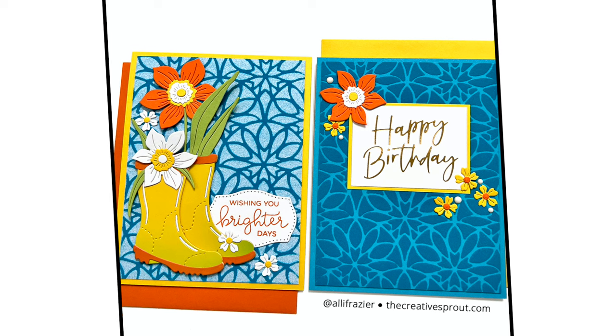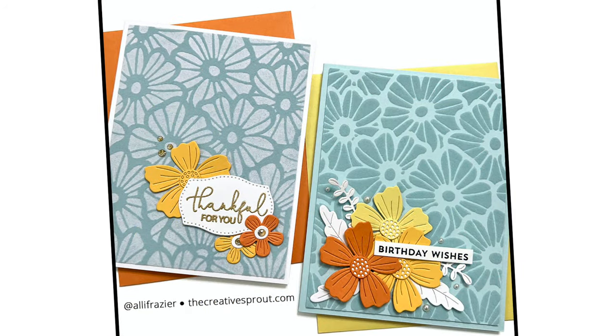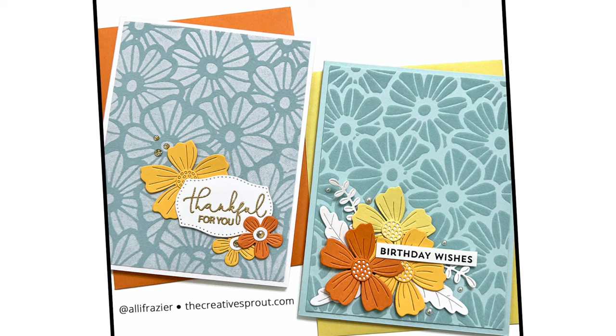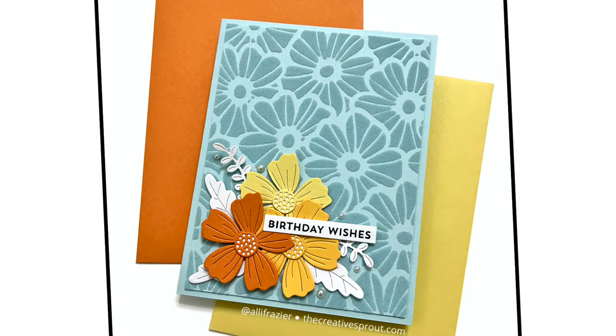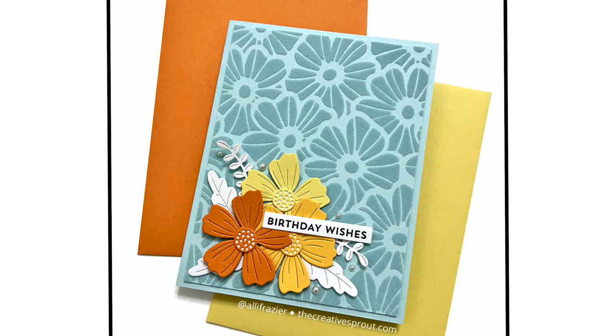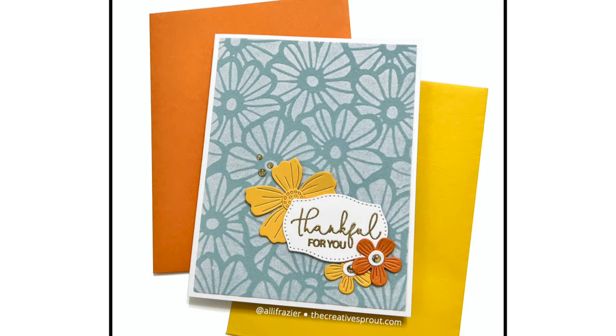The other three cards are pretty simple. These are with the lighter blue sky flock from before, and I used the be bold blooms for these two cards because I felt the flowers matched the stencil pattern a little better. Here's the second one — I used that same label die and heat embossed the sentiment with gold embossing powder from Gina K. I think it was a collaboration with Hero Arts.